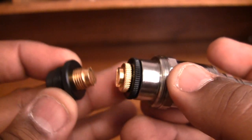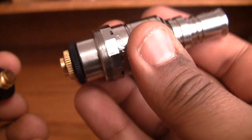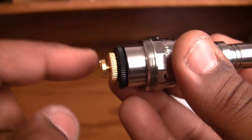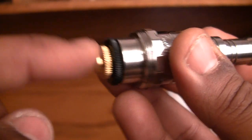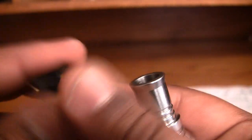And I will say that I noticed a major difference from switching them out as far as sub-ohming. In my opinion, it hit hard already, but it hits just that much harder now. It does a lot better for your sub-ohm applications with these solid contacts. There's no spring involved. It's just all contact. I like this better, to be honest with you. It might have been a little overkill to have adjustments and the spring. I think this is very, very good.